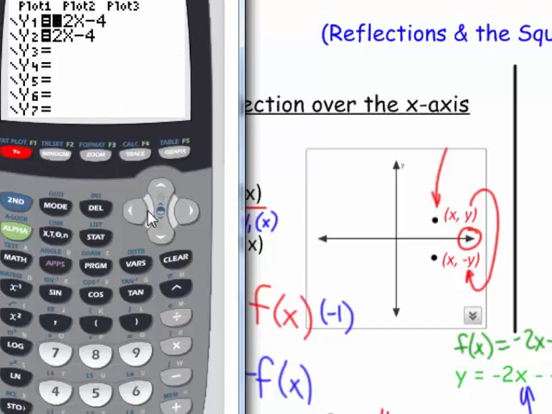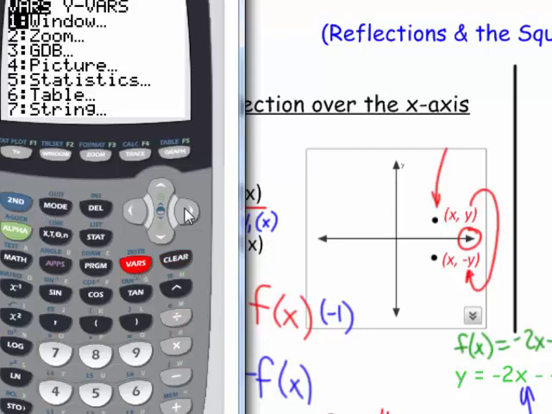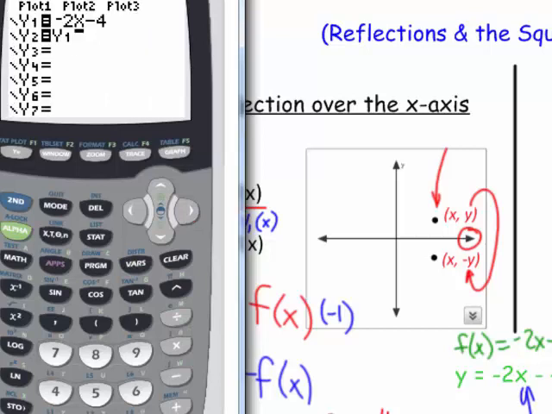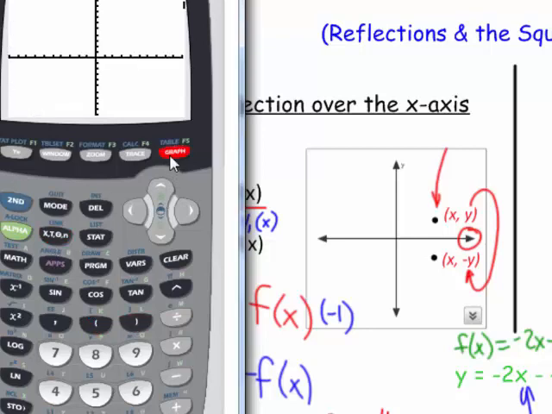Well, what if I don't want to calculate what that is? Could I just negate the x? Yeah, so now we're not negating the y, so let's just put the y in. So remember variables, y vars, function, grab your y1. And then in terms of, well, instead of x, we want to negate the x. And there we go. So now it should just negate that x for us. So there's our original function, that -2x minus 4, and now it negated the x. So that's our 2x minus 4. Okay, so your calculator does some work for you, which is kind of nice.